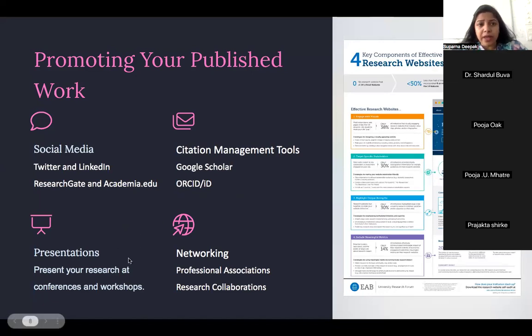Again, it is important that whatever work we publish, we present it in different workshops, conferences, networking and research collaborations. You should have people from other institutions collaborating in our research papers. That networking is going to help you, and that is how we will be able to increase our citations.